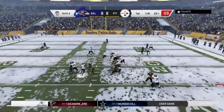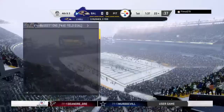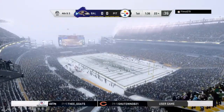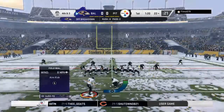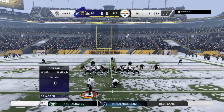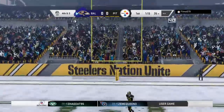On 3rd down, it's Hill. Just a 1-yard pickup there, and it'll be 4th down. But this was just simply excellent defense. On this 3rd down, they had to be alert for the possibility of a pass, but that didn't stop them at all from understanding what was going on when they decided to run the football, and it just swarmed and stopped them for almost no gain.